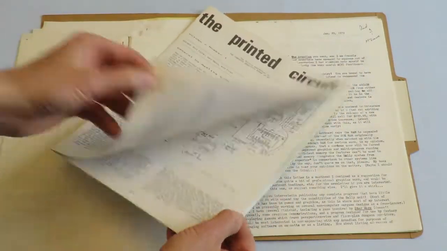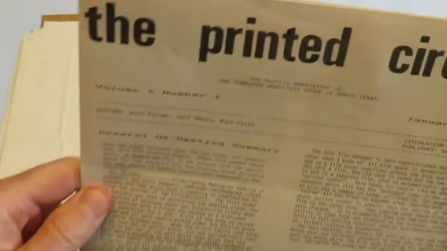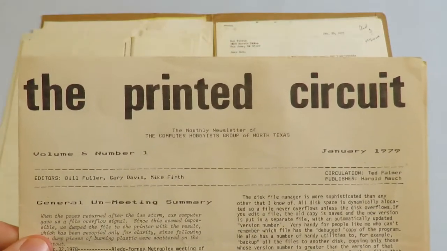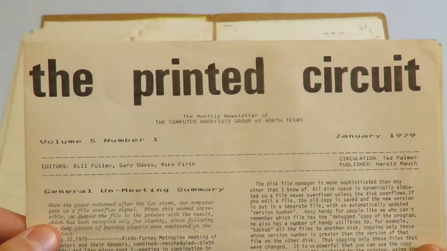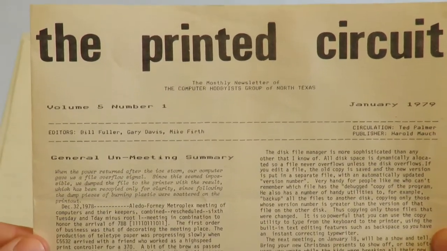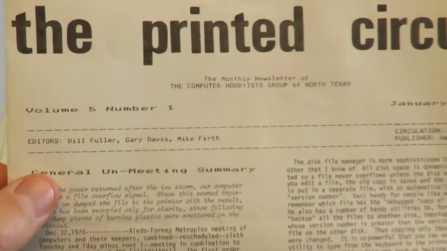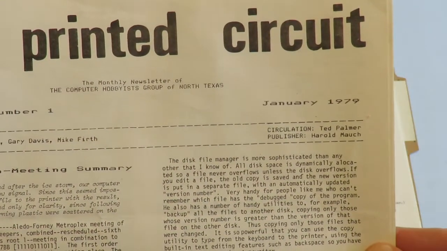This is not for the Astrocade, but it's a newsletter from January 1979, and this has been scanned, called The Printed Circuit, the monthly newsletter of the Computer Hobbyist Group of North Texas, Volume 5, Number 1. Now, does that mean they've been around for 5 years? The editors were Bill Fuller, Gary Davis, and Mike Firth. Publishing circulation by Ted Palmer. The General Unmeeting Summary. The 6800 Users Group Report. The TRS-80 Users Group Report.